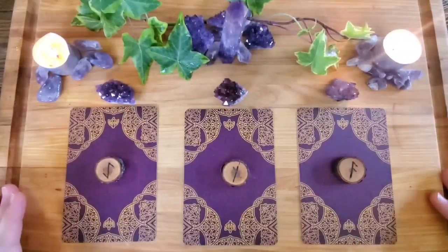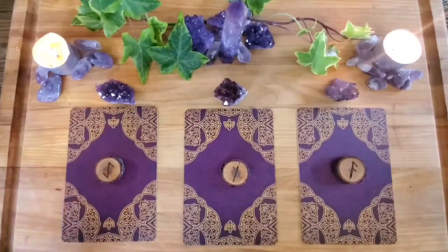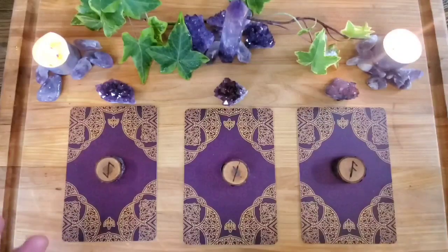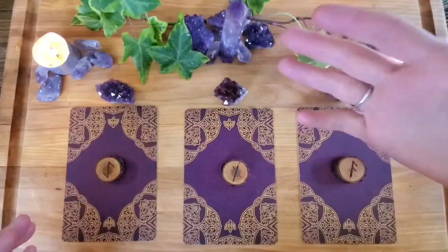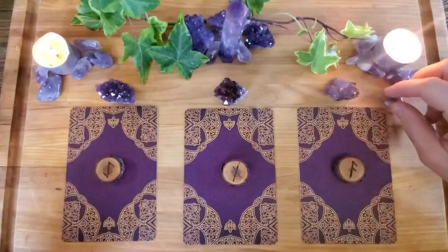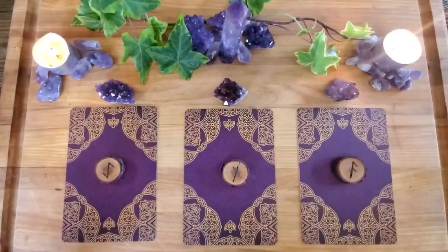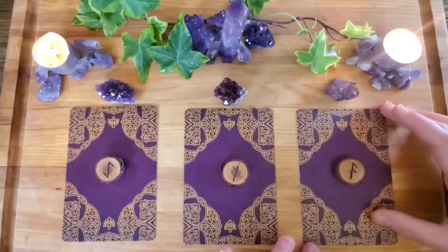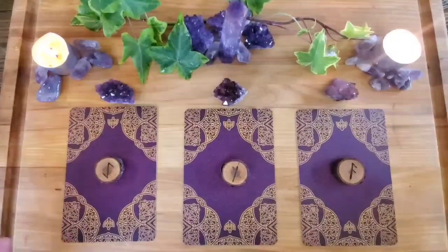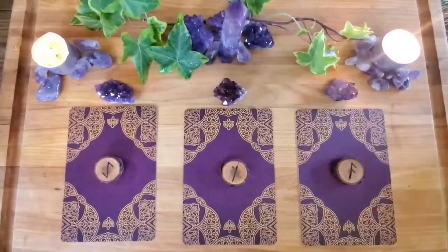Today we are connecting with the higher realms, and we are asking Spirit, what do you need to hear right now? To help us connect with these higher dimensions, we are surrounding ourselves with this beautiful amethyst, as you can see. We also have a fluorite tower, and we have some auralite as well. So we're really trying to get into the violet energy, our crown chakra, and just bring in the divine messages that are meant to find you right now. It's so good to have you here. Let's release all the negativity and just bring in the power of love today as we connect with Spirit and bring in these channeled messages.